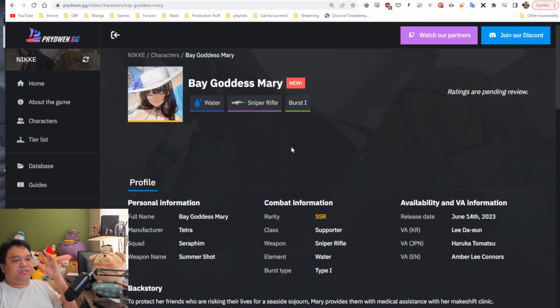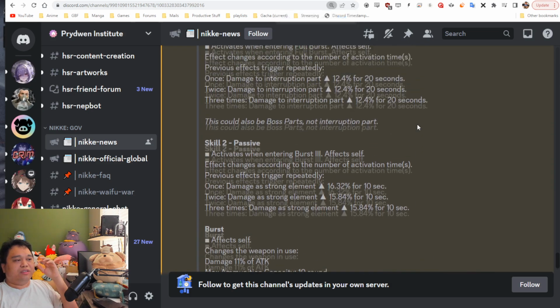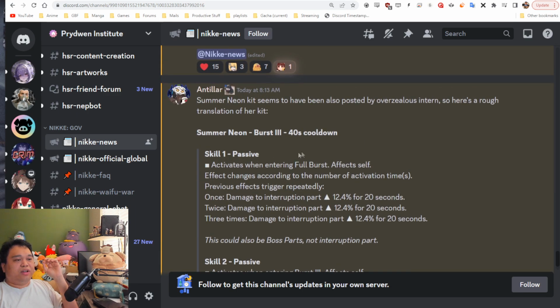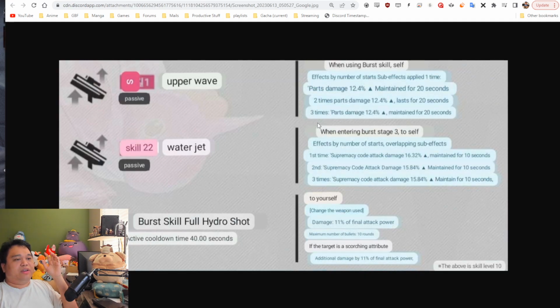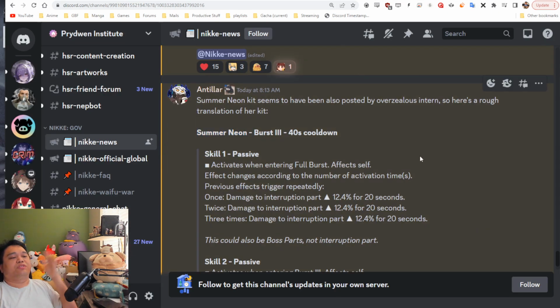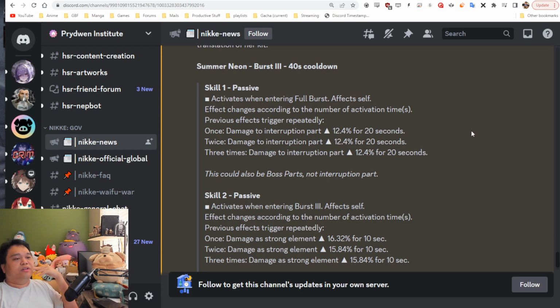We got the translation. I'll just go through Pridewind's site instead because they had a better translation on that. Summer Neon, burst 3. It looks like machine gun is really good again because it has a really good core shot hit rate, and the farther the boss is, the more effective they are in general compared to other weapon types. Alright, full burst activates when entering full burst, affects self.